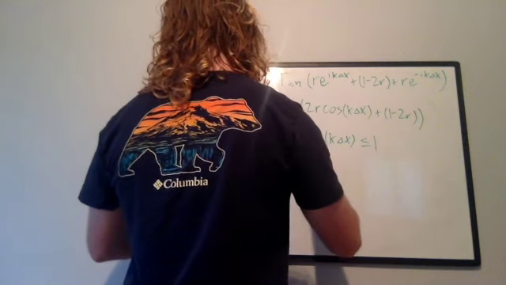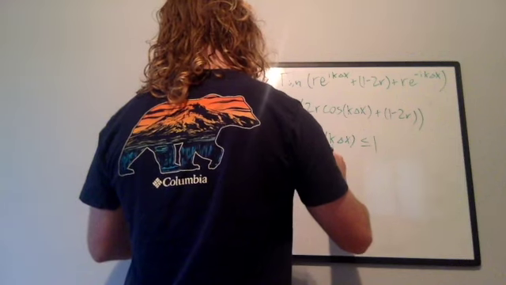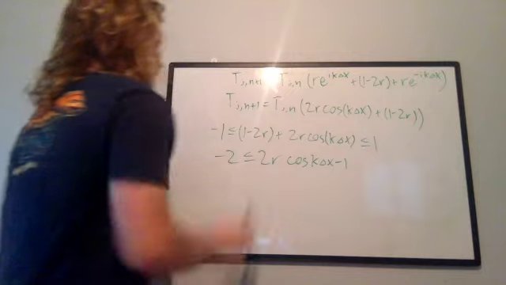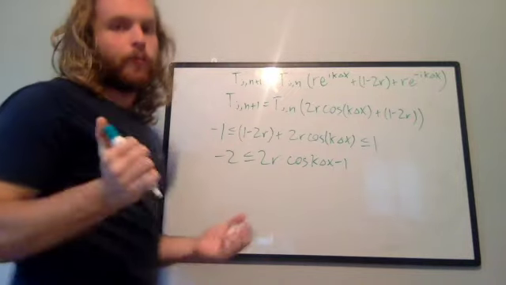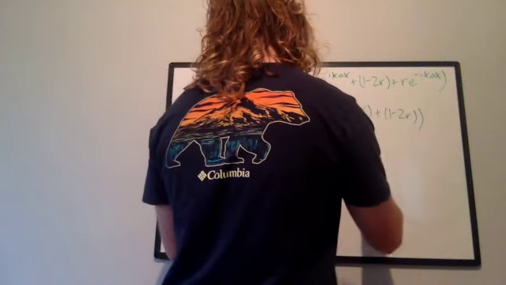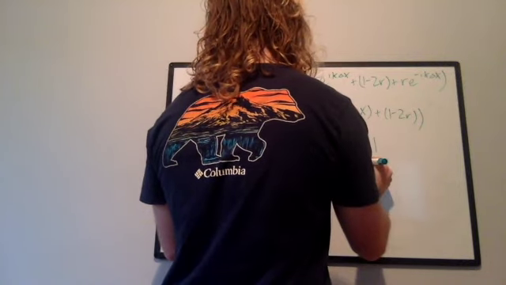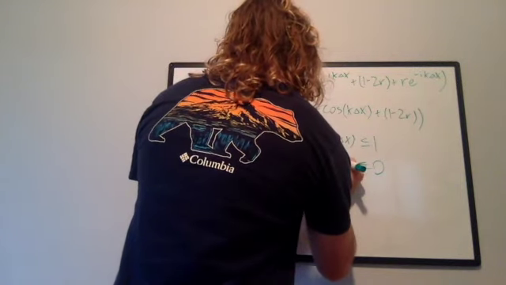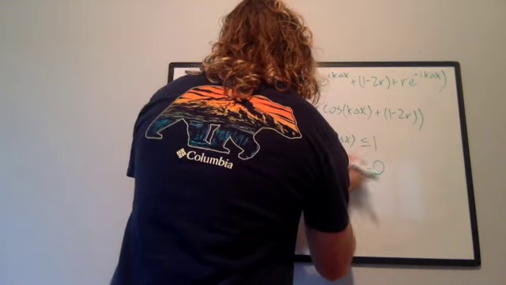And then this is going to be cosine k delta x minus 1, because this is going to be a -2r. And when we bring a 2r out of -2r, we're just going to be left with -1. And then this is going to have to be less than or equal to 0. Let's not forget our parentheses over here. All right.